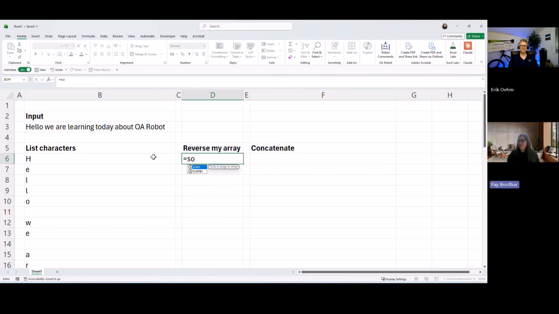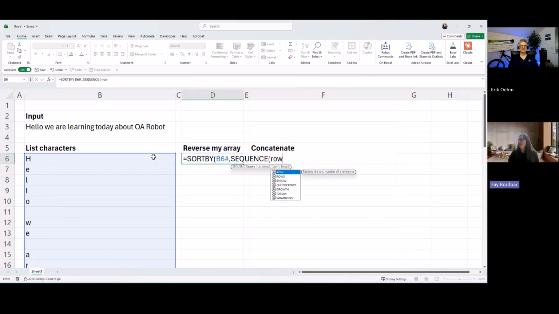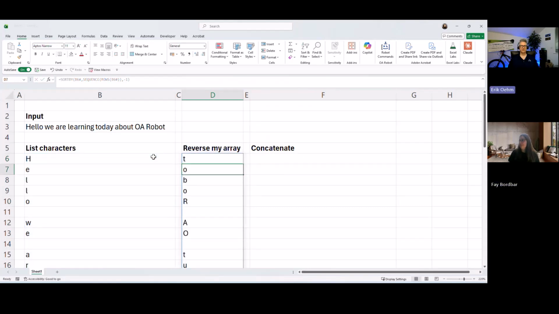Okay. I think we should start with a sort by. Does that sound about right? I think that'll work. Cool. So I'm going to sort my array. I'm going to do the sort by the sequence of the rows of the array. That returns a count. Yeah, rows returns the count. Then the sequence gives you 1 through that number. And then I feel like we need a -1 for descending in the sort by. That should work. And there are many different ways that we can do the same sort of thing. You can do an index of it, or however, with Excel there are so many different ways to do the same thing.